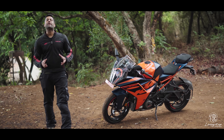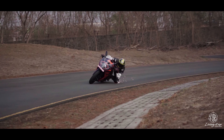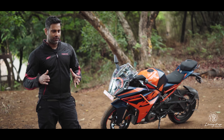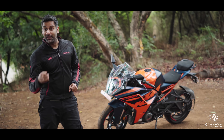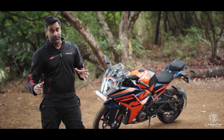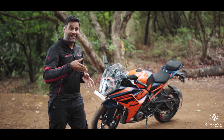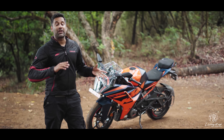There's something deeply satisfying about hammering the RC390 at the tight layout at Sodexo. It's a track which rewards really high corner speed and how you fire the bike out at the exits to make the most of every single pony at your disposal — something which the RC390 does better than most bikes. The old RC390 was the pointiest among the lot, extremely agile, almost telepathic in the way it changed directions.